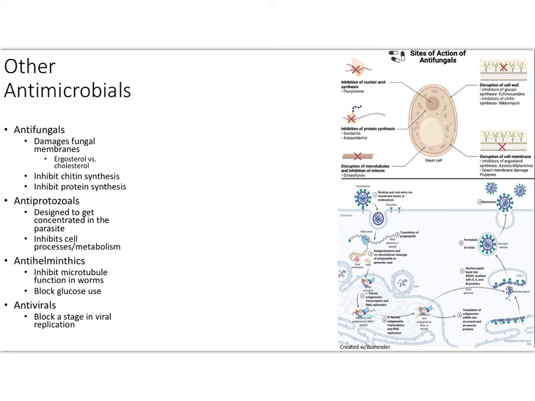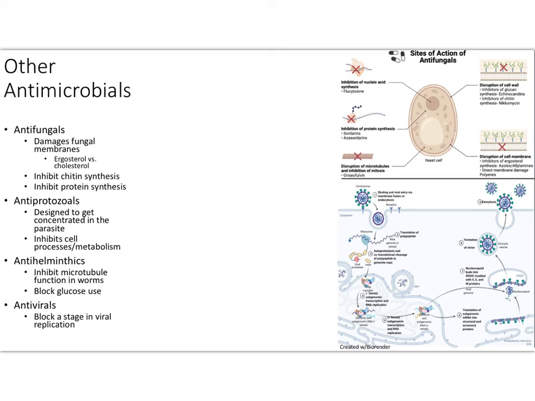There are fungal infections, there are protozoal infections, there are helminthic infections, and there are viral infections. And on this slide, we're going to talk a little bit about how each of those types of medications tend to work. Because chances are good at some point in your healthcare career, you will run into a situation where you do have a patient who has or has had a fungal infection, maybe even a protozoal infection, a helminthic infection, and certainly a viral infection.